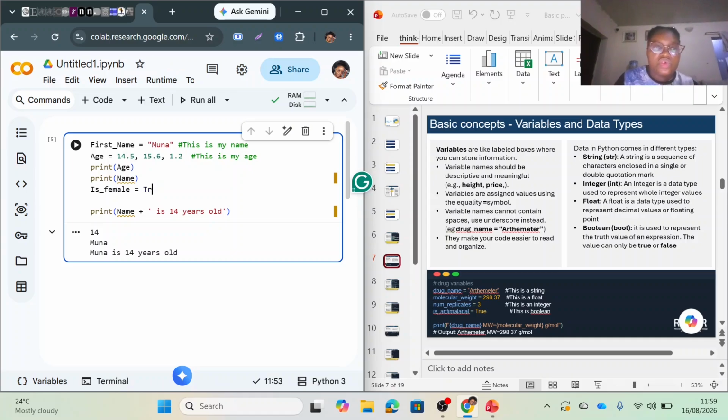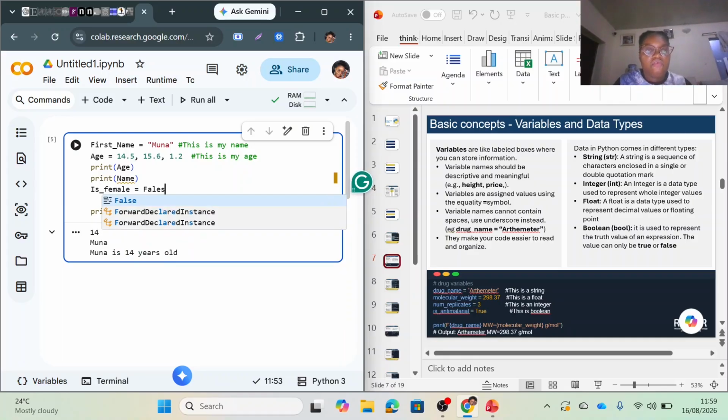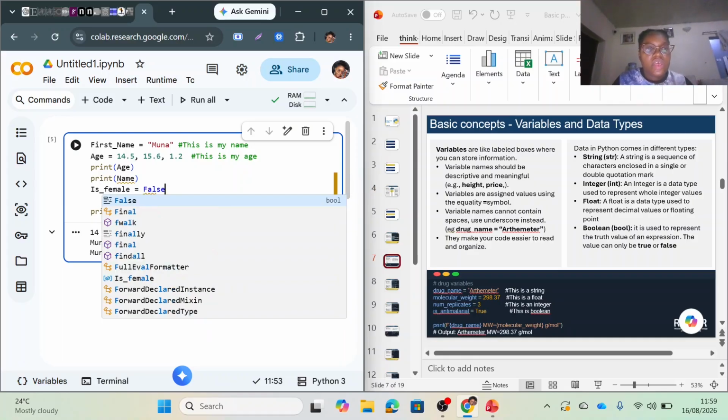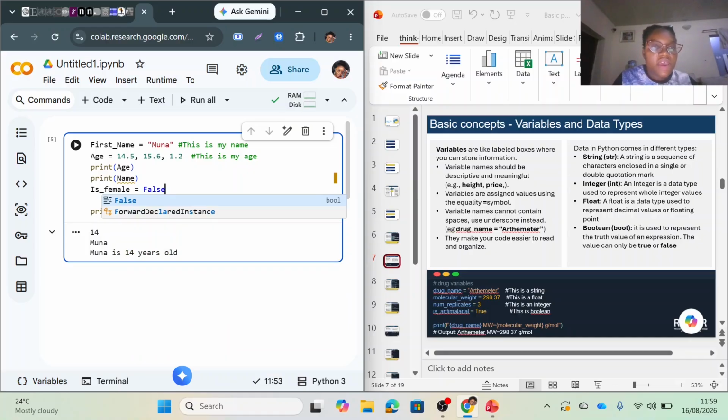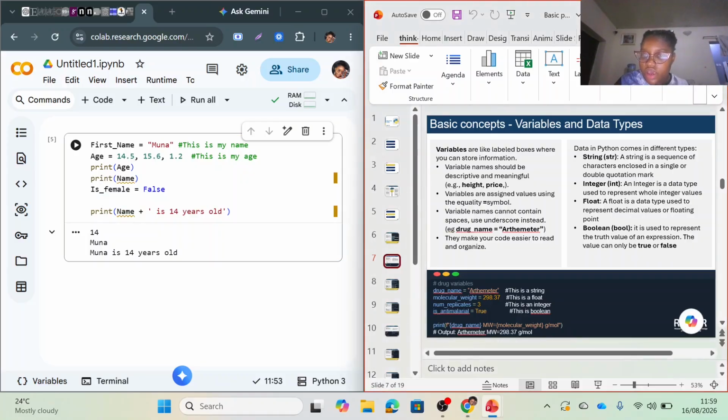So just know that for the Boolean data type, the value can either be true or false. So the person in question being defined is a female or not. So that's what we have for variables and data types. And this is an example down here. So we're just going to move to the next slide.